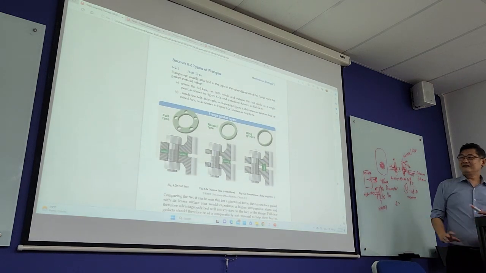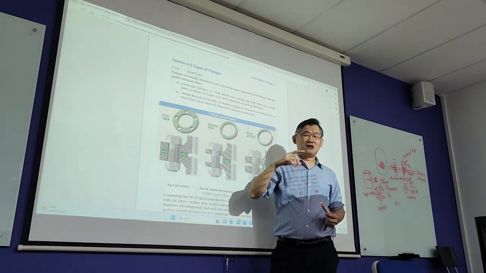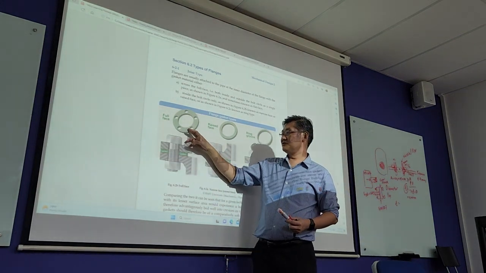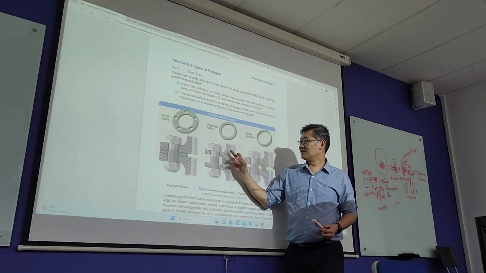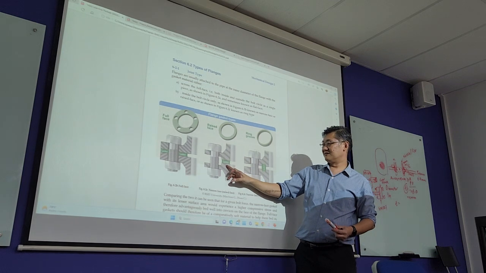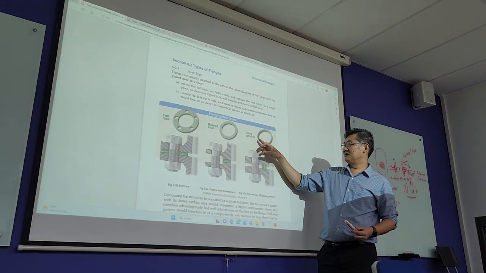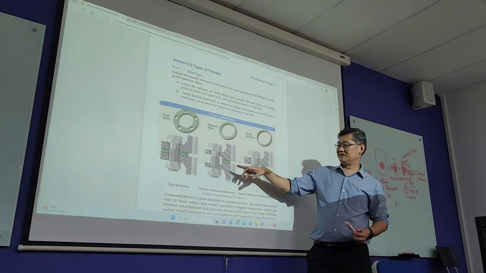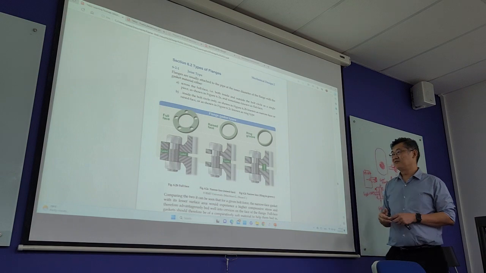And then over here, our project is using the full face gasket. According to our question asked, they actually show us you need to use a full face gasket. And this is your raised face, and this one is the narrow one, we call this a ring groove. So ours is this part. We are using this full face gasket for our project.